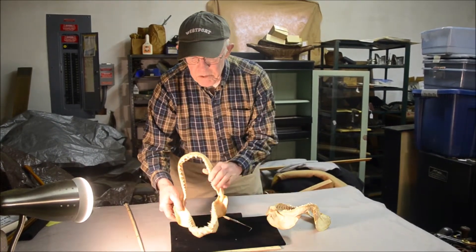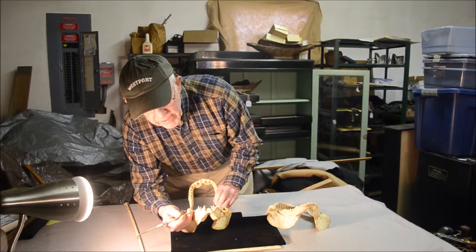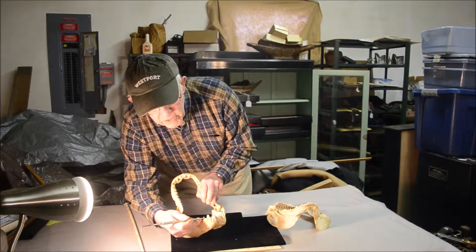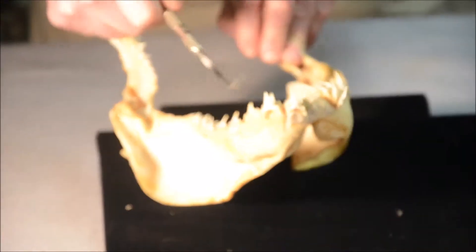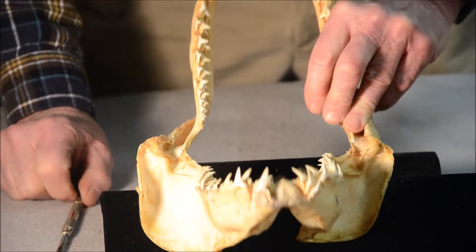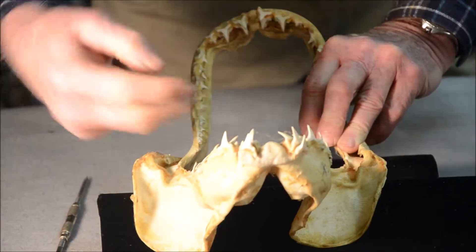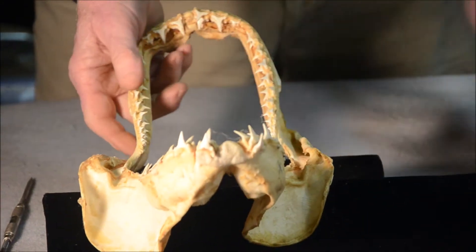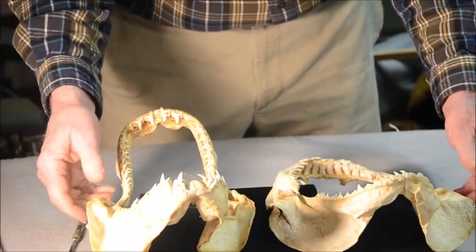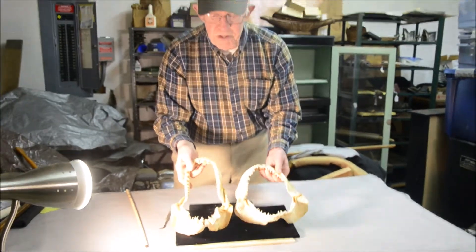This porbeagle shark is related to the mako sharks, and one of their defining characteristics is that each tooth at the base has a little sub-tooth — a small prong or cusp — so there are really three cusps: two small ones and a big one in the middle. That's typical of this species. If you see a shark with that feature, it will be either a porbeagle or one of its relatives, or a sand tiger shark, which also has those extra prongs. This is an unusual shark for a number of reasons, and maybe another time we can talk about the behavioral and physiological distinctions between species like this.